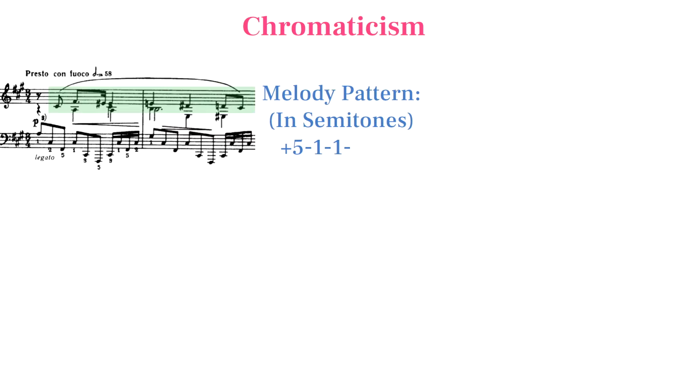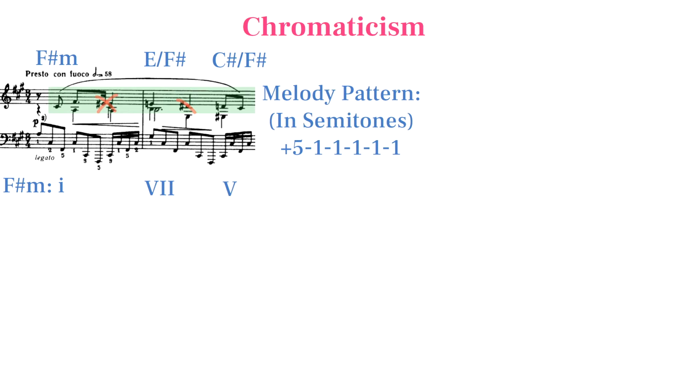The melody jumps up a fourth and then returns to where it started, moving down chromatically. The first measure harmony is F sharp minor, which is the key of the piece, and the second measure starts on E major and ends on what resembles a 5 chord while F sharp remains in the bass throughout. A lot of the chromaticism in this piece is achieved by using non-chord tone passing tones.